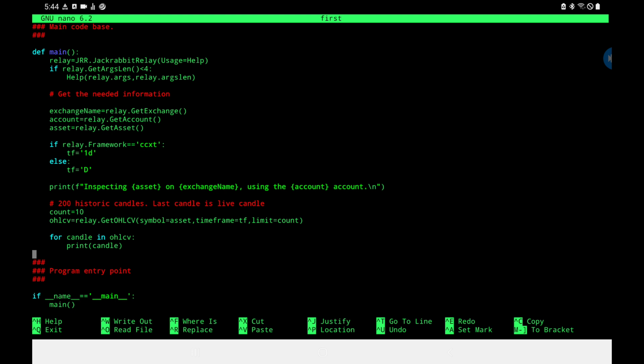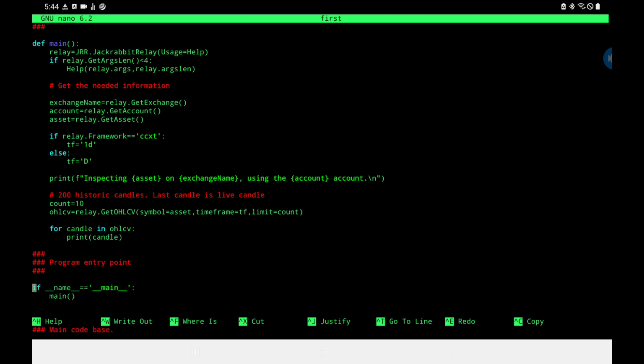And now we tell the program what to do. If this is our main program, then we simply call the main function. As our programs grow in size, they're going to get bigger and bigger and could potentially have more than one file connected to them.